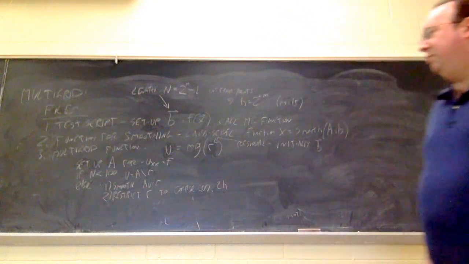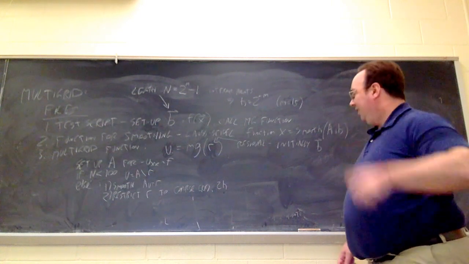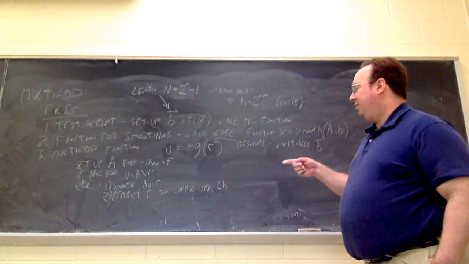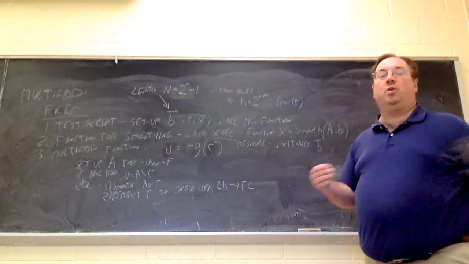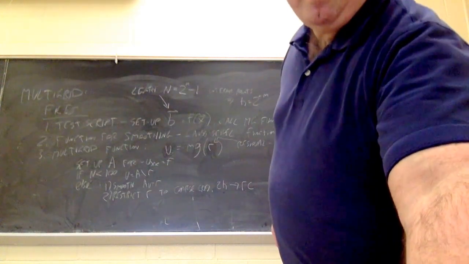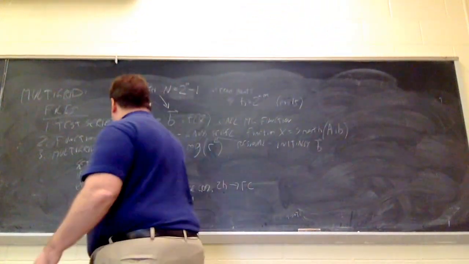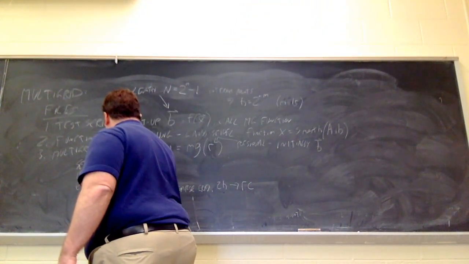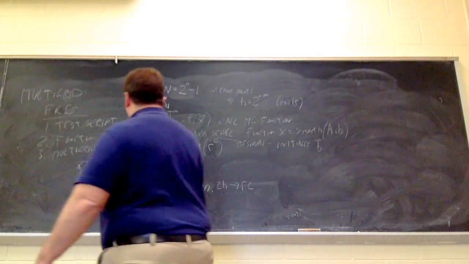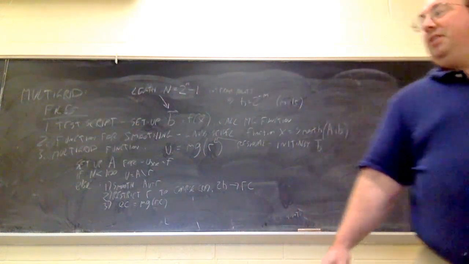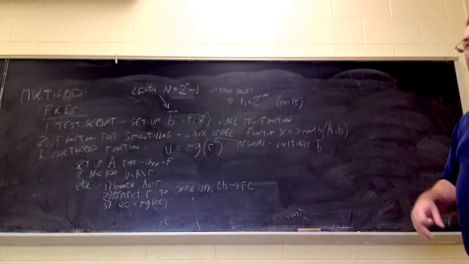Okay, not sure how much was missed there, but this is your outline. I don't think very much was missed, but okay. So I'll give more details about restriction in a moment. So you get a new residual called RC, C for coarse. Once you have that, call multigrid again with that coarse grid residual. And it will go ahead and solve. And what's output is your error estimate. And I call it EC, error on the coarse grid.